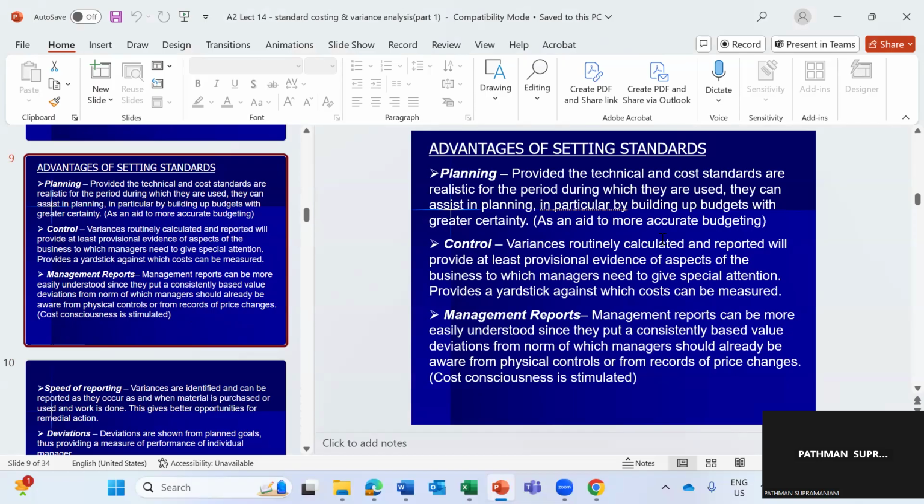So standard cost, you can take it as what the cost is supposed to be. Actual cost is what the cost actually was. So for example, if the direct material cost was supposed to be $5,000 and the actual material cost is $5,100, that means we have overspent by $100. So we need to look back into the reasons as to why we have overspent and improve from there.